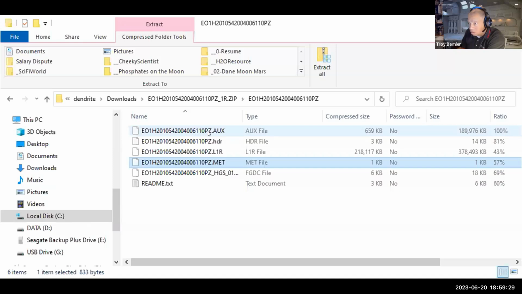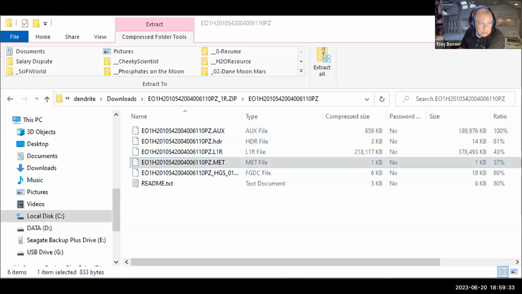And the PZ has to do with the scene length. So it's a partial scene.